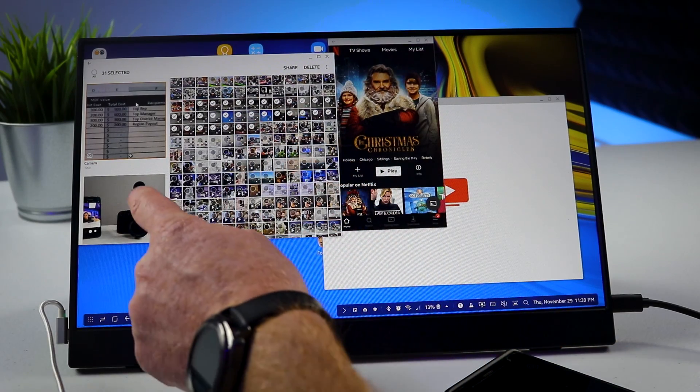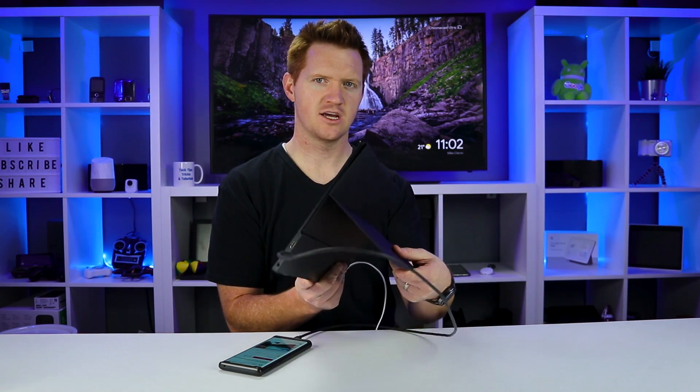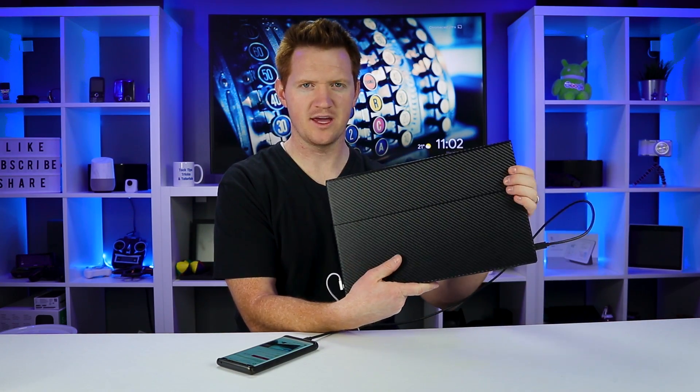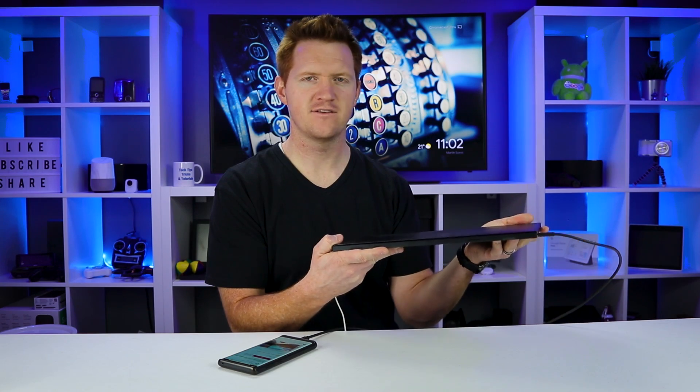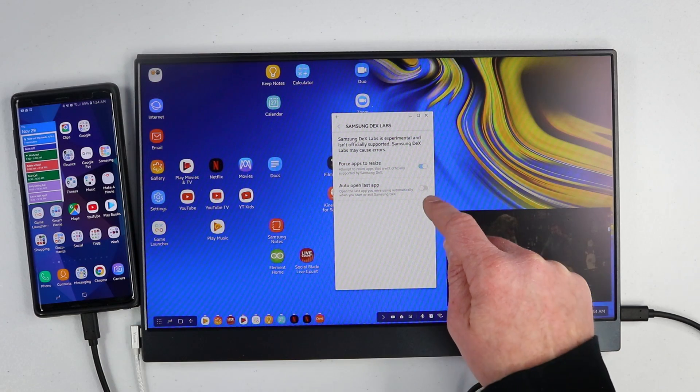Let's take a deeper look at the case. It's a magnetic case that opens at different angles, so you can have it propped up or down as you like. When you close it, it shuts securely and it's super thin. You could take this pretty much anywhere, fit it in a backpack, and have an external monitor for your laptop or just your phone. Maybe you want your phone to be your full PC machine — having this around will definitely make that happen.